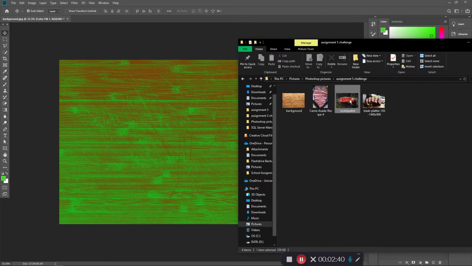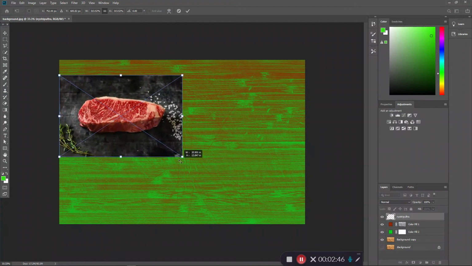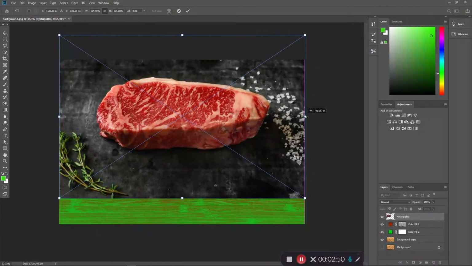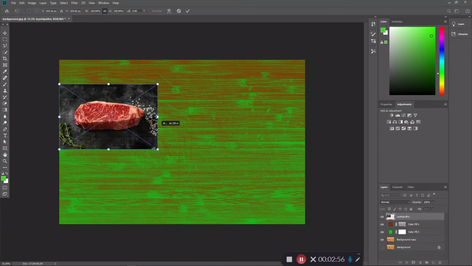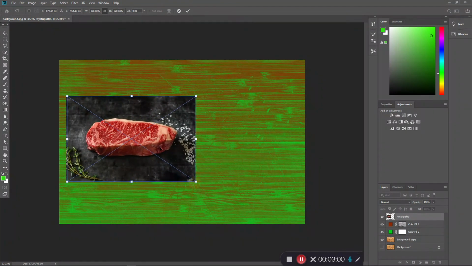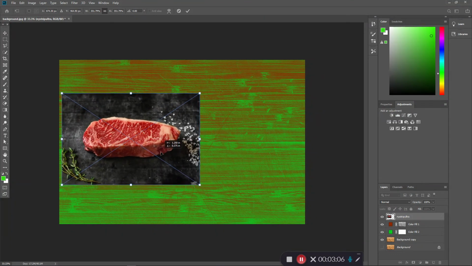I'm going to start with the first steak. And I'm going to just see how. So the thing is, our canvas is about 41 inches. So I'm going to make a fairly large mask for these.